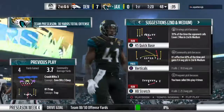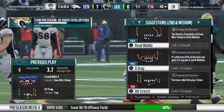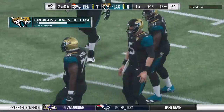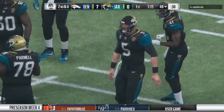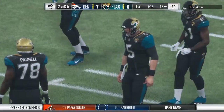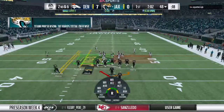Call it a gain of 4 on first, and that'll make it second down. Well, if the coaching staff's doing a good job upstairs, they'll file away what they just saw from the defense right there. They sold out to stop that running play. I'd say keep that in mind. They want to try that again. Go play action and hit them over the top. And after the play on the ground, that brings up second down here.